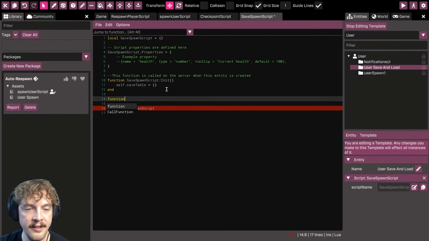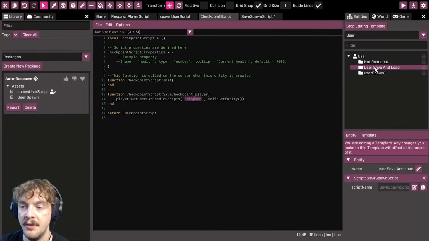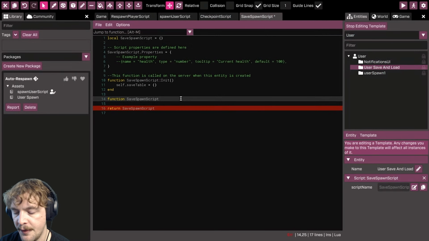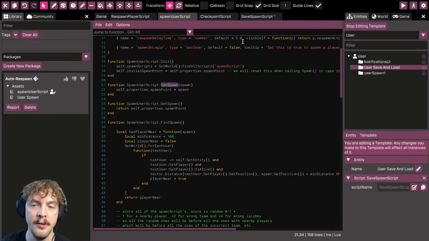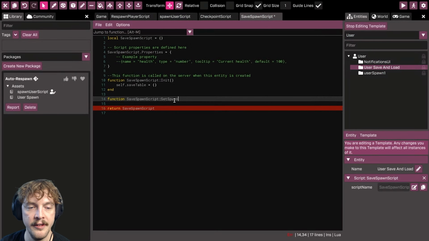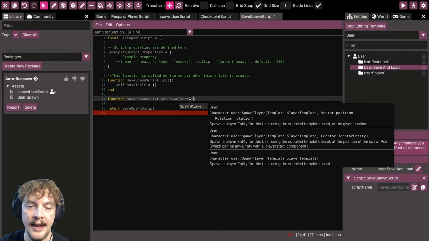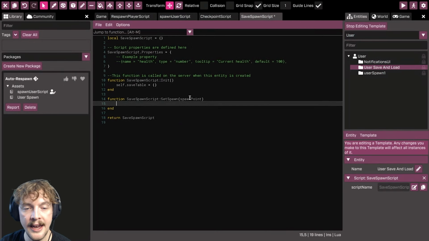What we need to do is leverage the moment when the player hits a checkpoint, it sends the set spawn script to the user. Now this user save and load is also on the user. So we could even use this. If we put this as a function here, that will get called just like it's called here. Set spawn will get called at the exact same time. So save spawn script, set spawn, and the spawn point will be coming through as a locator. What we need to do here is essentially add that locator to this save table and then save it.